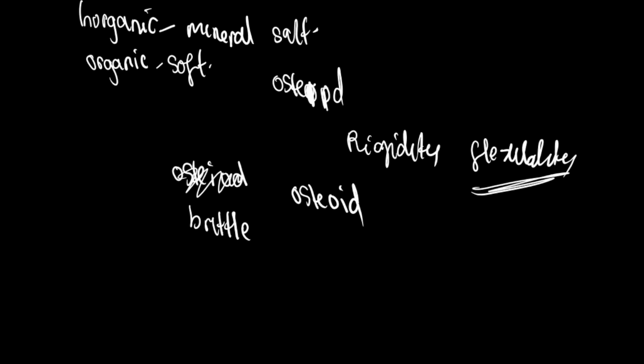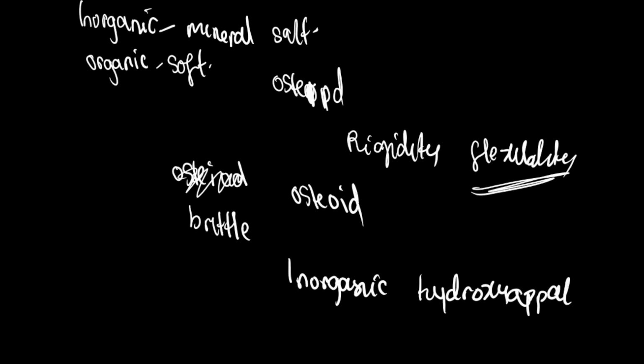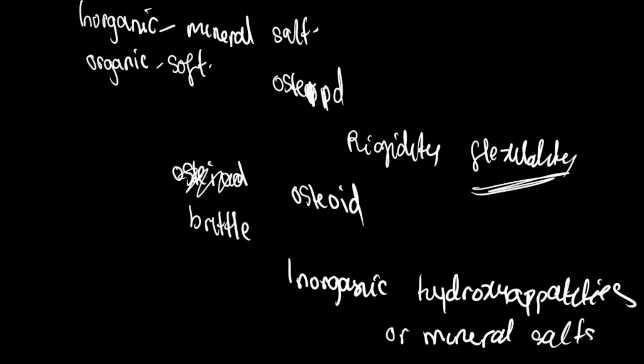Now, taking a look at the inorganic component of bone. The inorganic component of bone is made of inorganic hydroxyapatite or mineral salts, usually mineral salts of calcium, majorly calcium phosphate, and it's this inorganic component that actually makes bone very long lasting. So when an organism dies, of course, we have decay occurring to the flesh and internal organs, but we'd see that the bone remains even after decades, and this is majorly due to the inorganic component of bone.